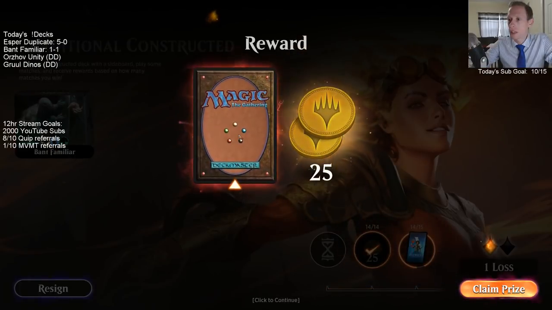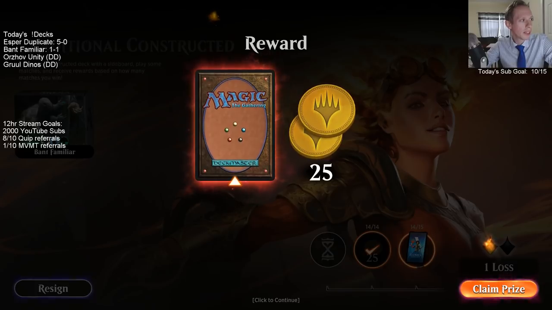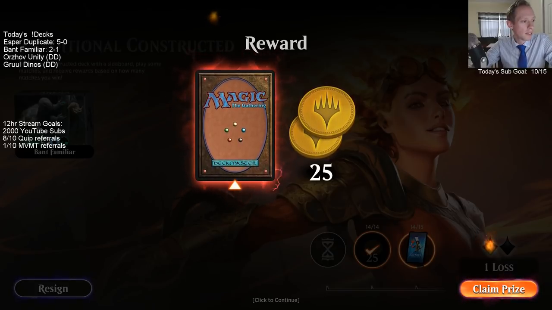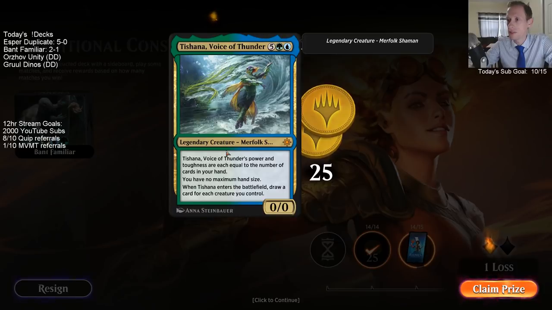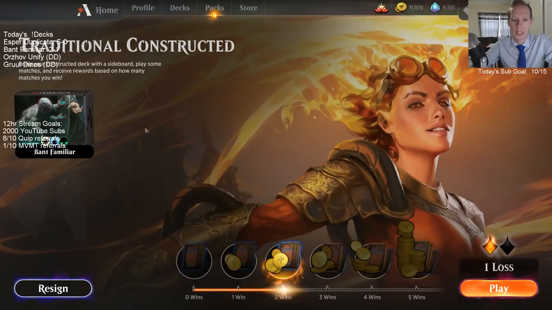Well, that game went a little quicker. Uh-oh, we got a mythic reward and not a mythic I own? Wow, that does not happen very often. Ooh, what could this be? Tishana, the Voice of Thunder. That was just a reward for us winning a game.